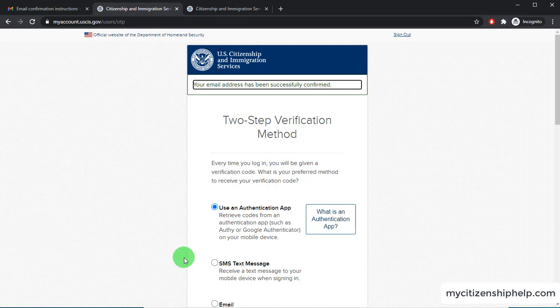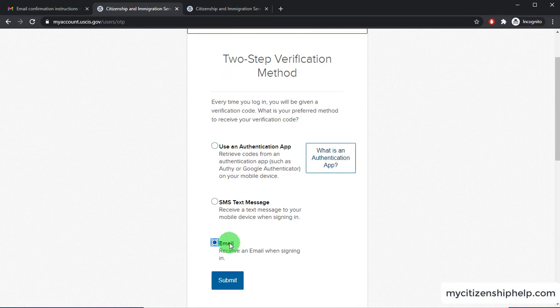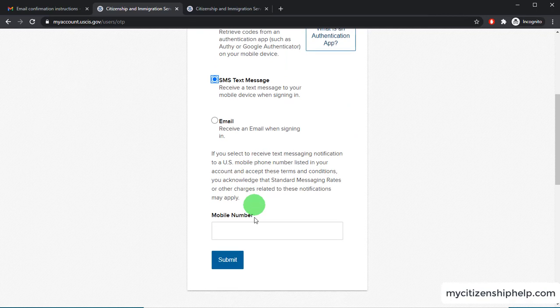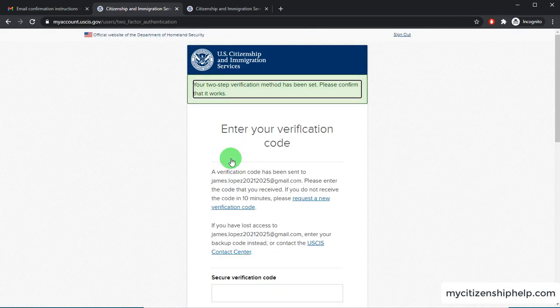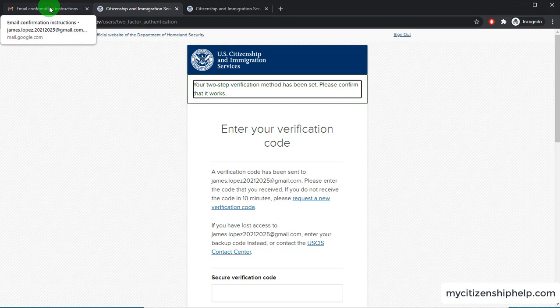So for me, I will be using email, but most people would prefer to use the SMS text message. So they would click here instead, and then they would provide their phone number here. For me, I'll use the email address, and then I'll click submit. They will send an email with the verification code to log in.